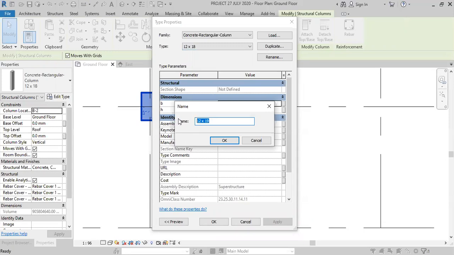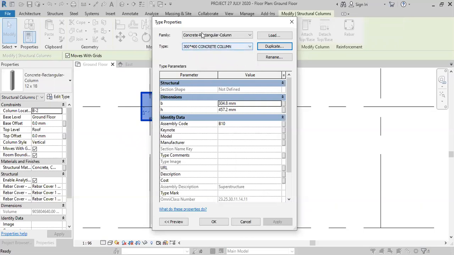So I am giving the name of the column like 300 cross 400. This is the dimension of my column, and I want to rename it as a concrete column. So I gave it this new name. By doing this, the family is the same concrete rectangular column, but it has a new element, that is a 300 by 400 concrete column.